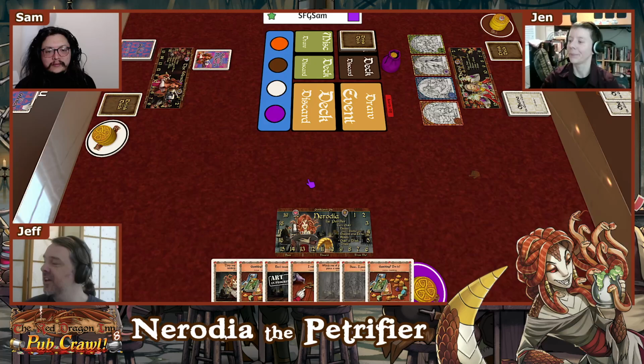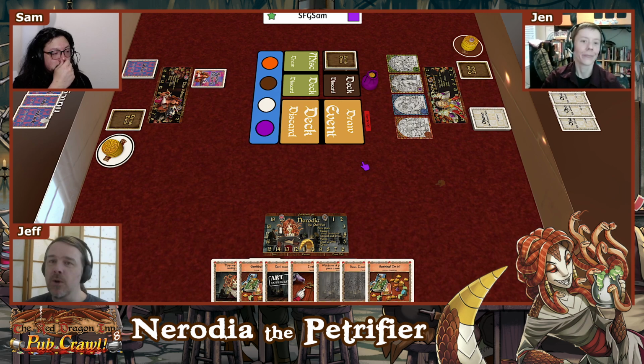Let's see. We got some questions already. We need a garlic beer drink card. Yeah, we know. Don't worry. We're still thinking about it.